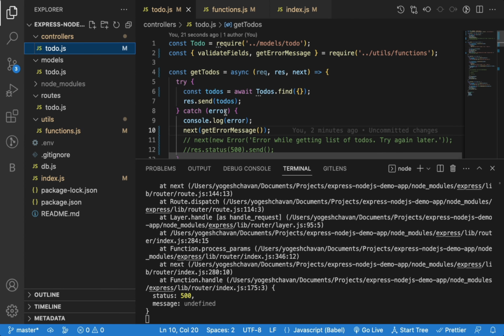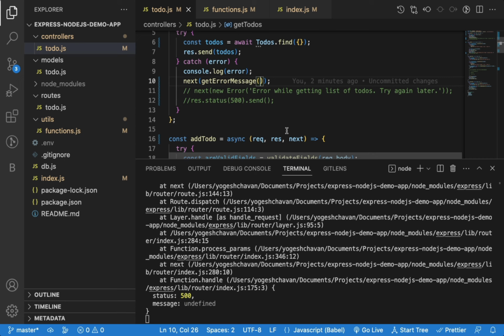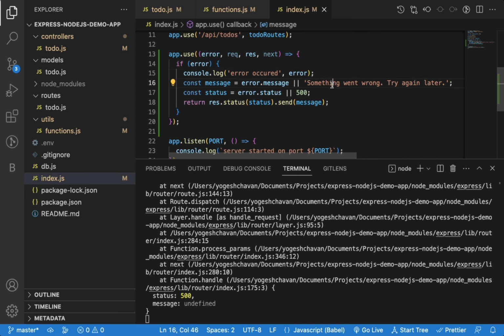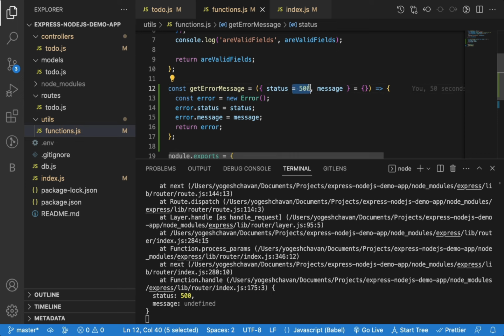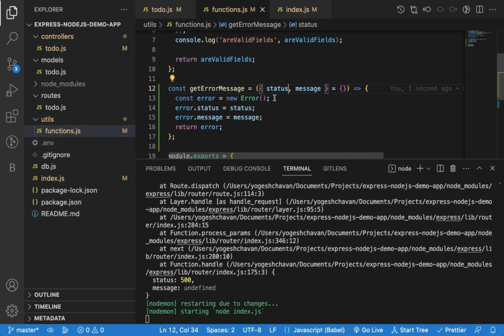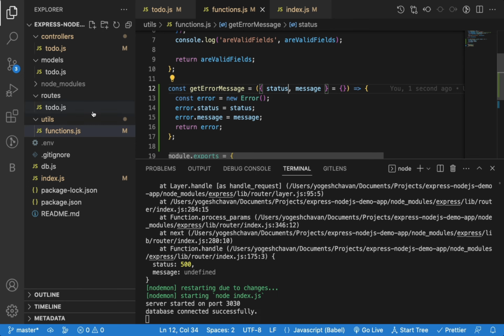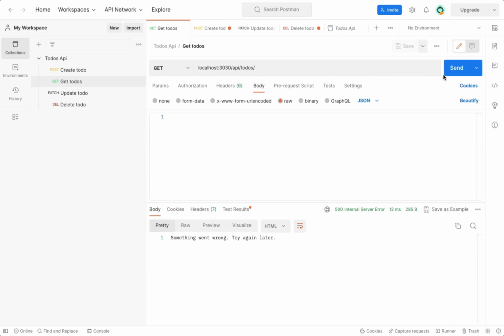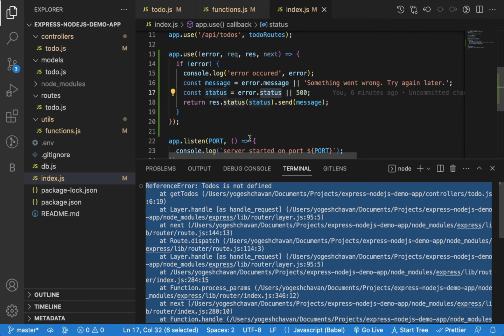So now, the user doesn't have to provide any argument to the function if you want to display the default server message. If we don't specify any message, we're displaying a something went wrong message. And if we don't provide status, we default to the 500 status value. So in that function, we also don't need to provide any default value, because in the error handler function, we're assigning a default value of 500. So, if I clear the console and send the request again, you can see we're getting the default 500 internal server error.